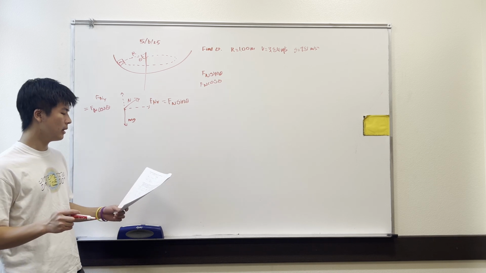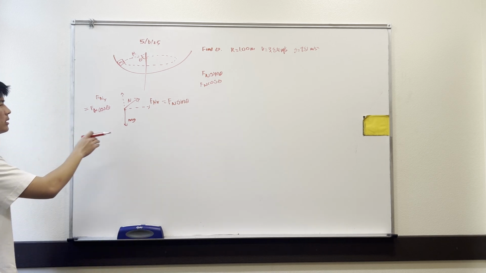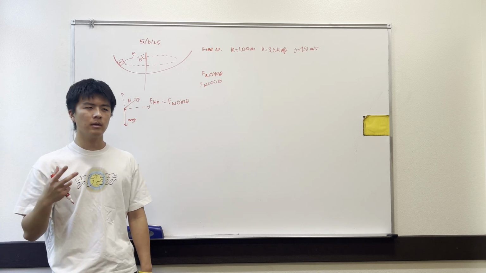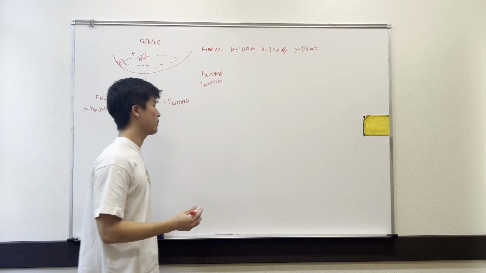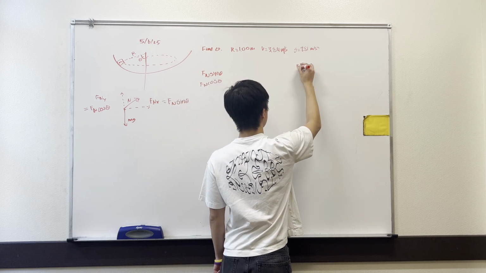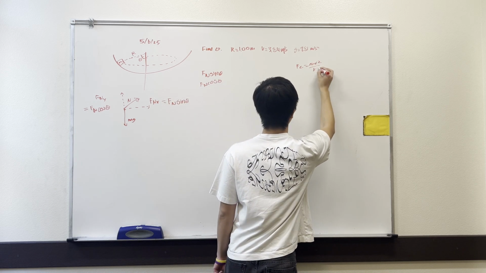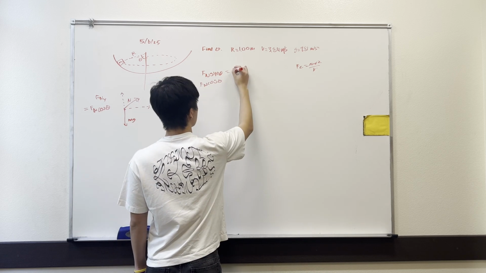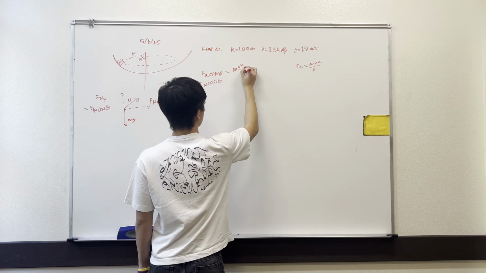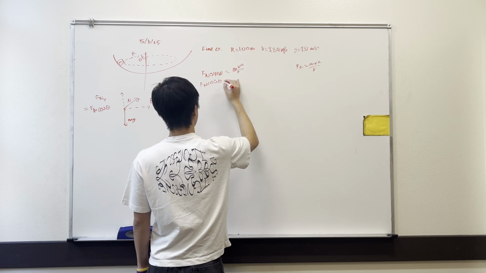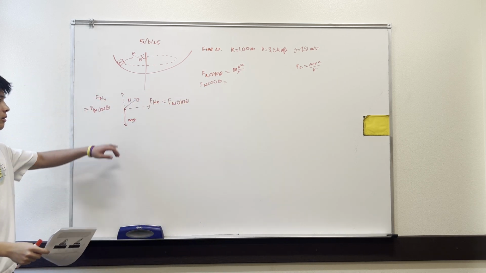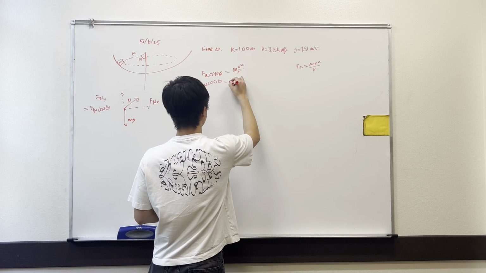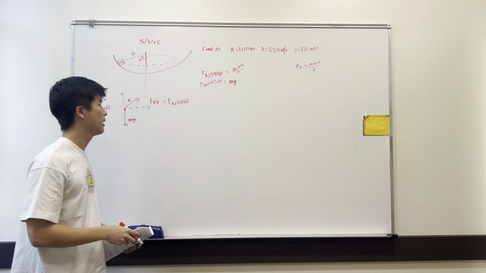Using this free body diagram, what does F_n sine theta equal? It's moving around in a circular path, which means there is going to be a centripetal force. What do we know centripetal force is? Fc equals mv squared over r. So F_nx is exactly that. And F_n cosine theta just goes against mg, so that should just equal mg, building upon concepts that we learned earlier in the semester.